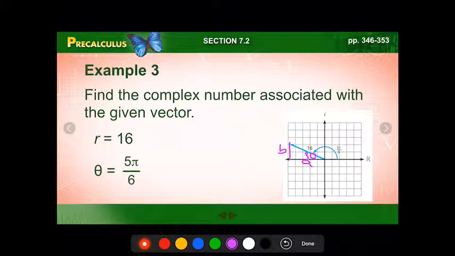The textbook on this problem, the reason they get 8 and 8 square roots of 3 is because they actually use a special triangle. They notice that that's 30 degrees, so I could use my 30, 60, 90 right triangle, and that's perfectly fine. If you guys like to do that, that's perfectly fine. The only problem is, the only time we could do that is when it's either a quadrantal angle, like on an axis itself using a unit circle, or if it was a 30, 60, 90 triangle or a 45, 45 triangle.